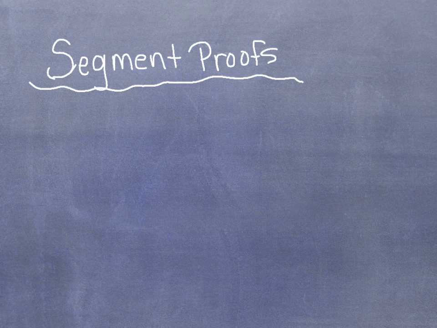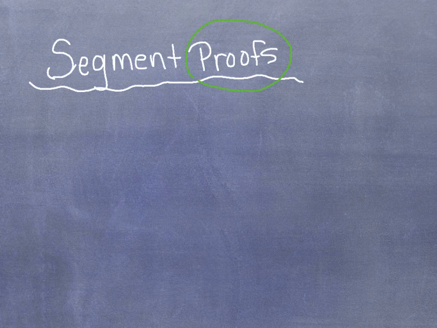Alright, I hope you are ready to go. This is our first real-life geometry proof that we're going to work on today. Before we get started, I want to go through a couple of things. Number one is remembering what a proof is exactly. I want you to think about it this way.